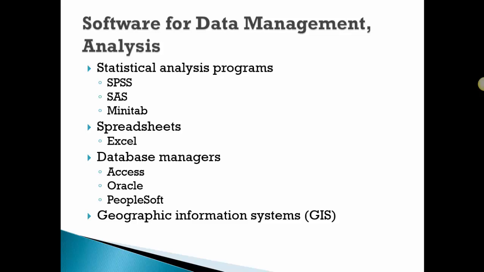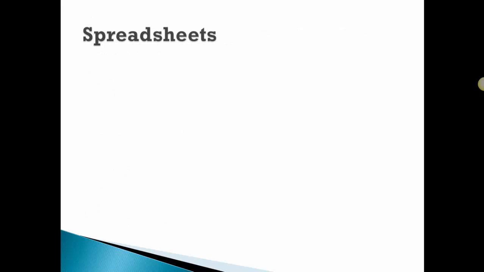So, different software for data management and analysis. Obviously in this class we use Minitab. Some other common programs are SPSS and SAS. Spreadsheets can also be used, particularly to manage data and also to do some analysis. And then we have programs called database managers, like Access and Oracle. The college uses PeopleSoft. And there are also geographic information systems, which are very helpful for displaying data on a map.